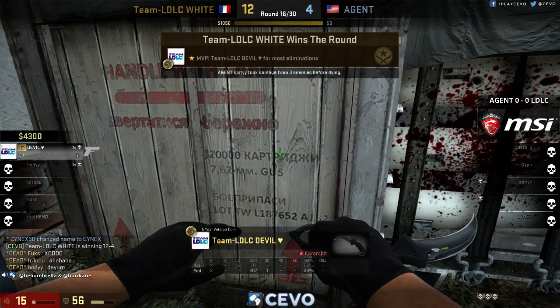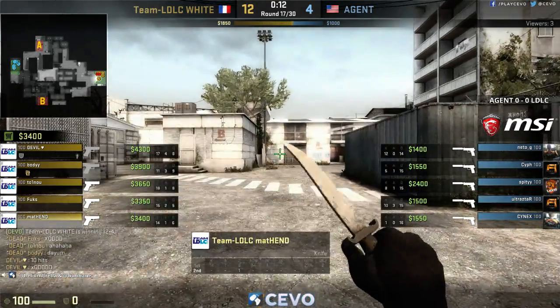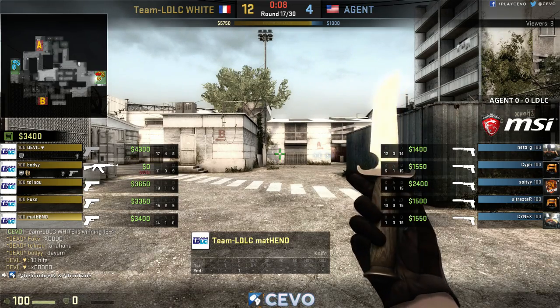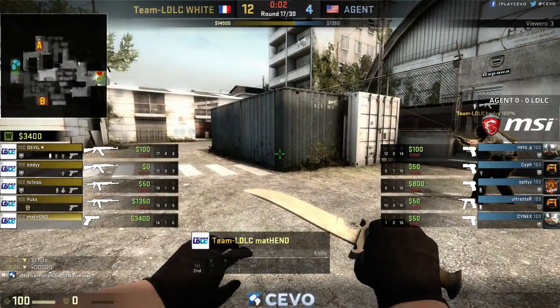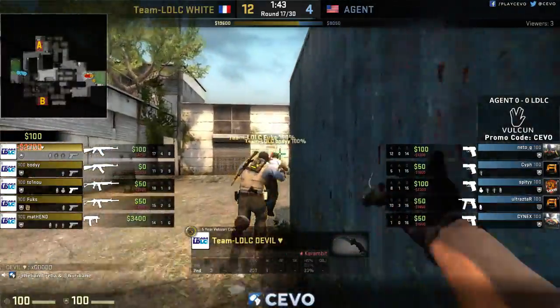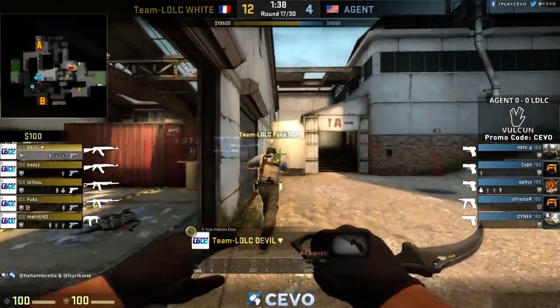Wow, just unbelievable round there by Devil. Did a great job. He knew that there was a player flanking, so he decided to just focus in on those players at CT, and that actually killed both of them. They whiffed tons of bullets on him and he was able to, I think, put about 8 bullets to the first guy's chest, and then had 1 bullet left, hit him right in the dome, and was able to cap off that round. So beautifully done by him.